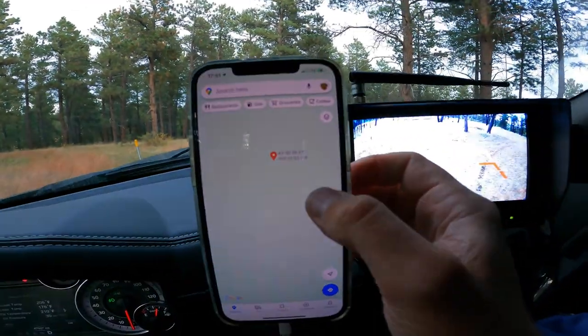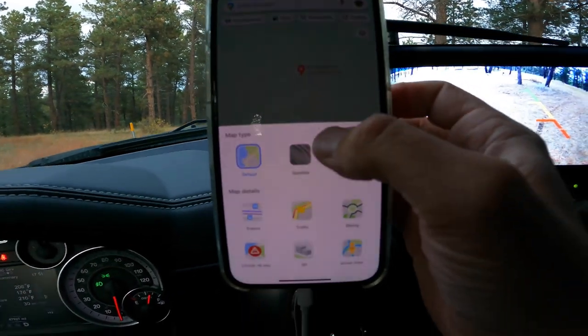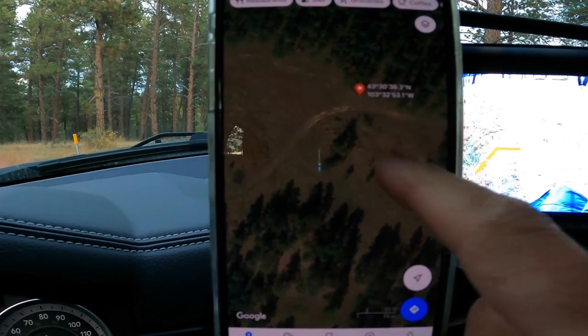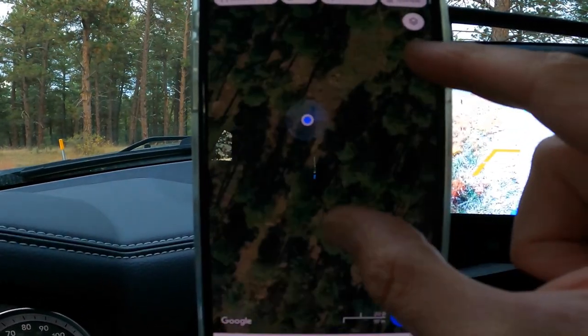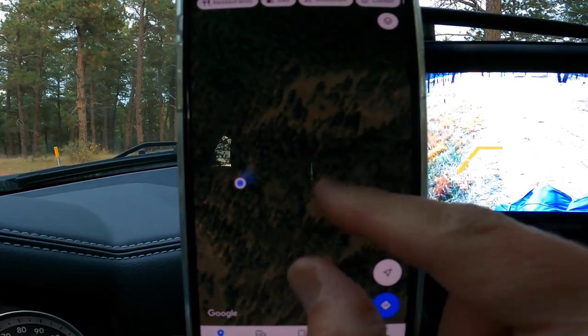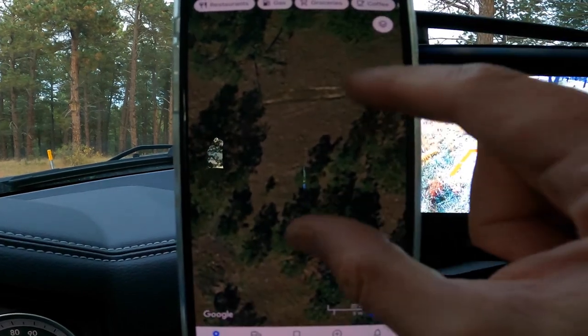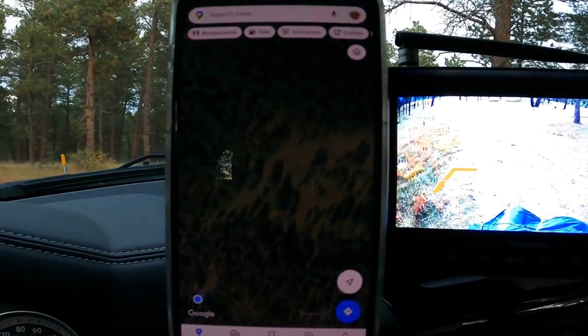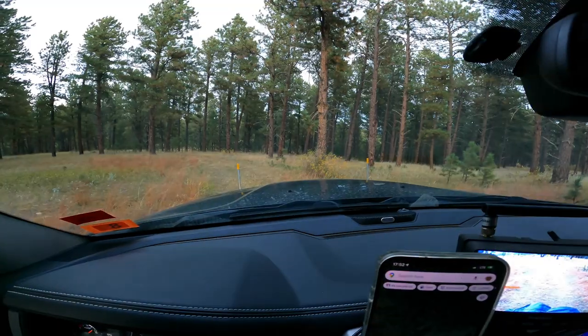I would rather find an open spot if we have one. Another trick we've learned is on Google Maps — I change the layer to satellite. You can see this is the road we took, and it looks like the road continues down here, so there's another clearing. But it's getting late enough — yeah, we just need a place for the night. Let's just go stay in the clearing. We're at the end of the road here and I think I'm going to do a three-point turn and back up.